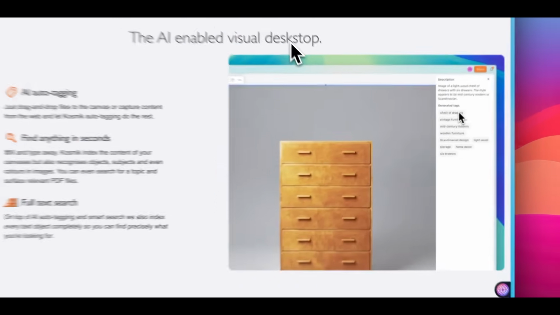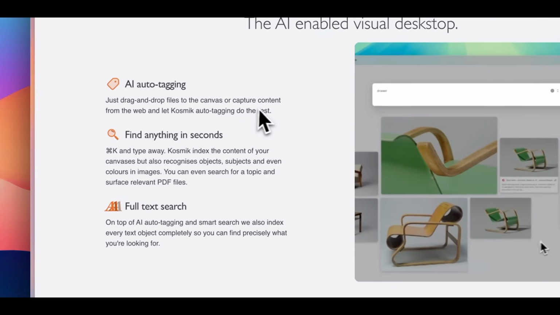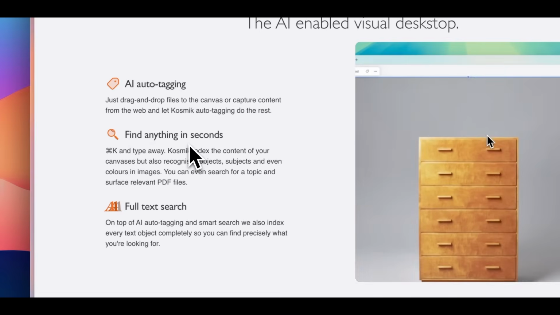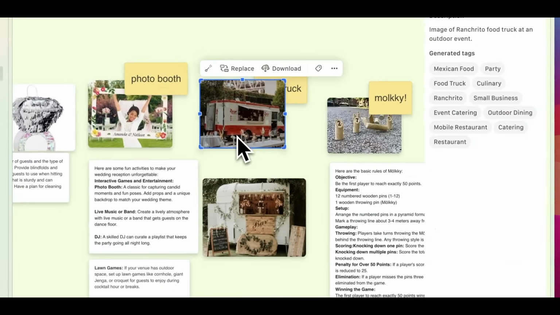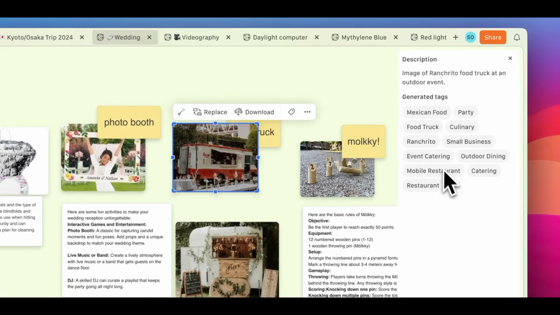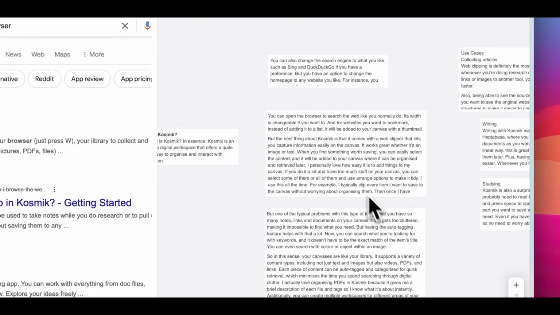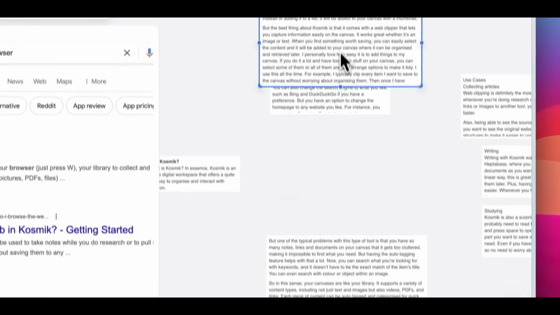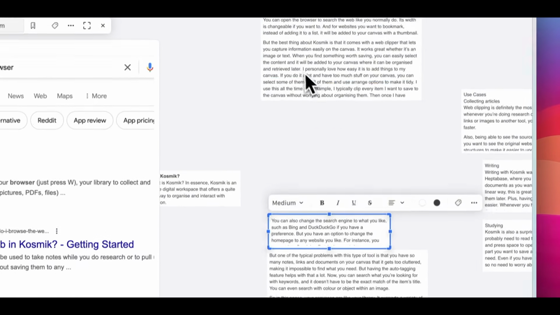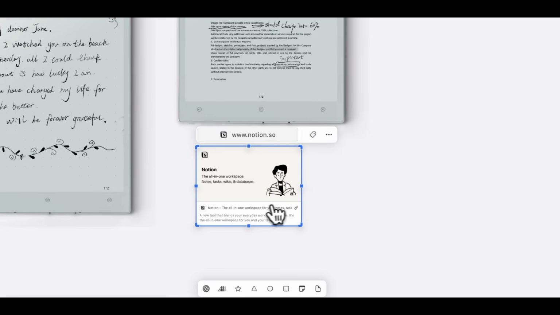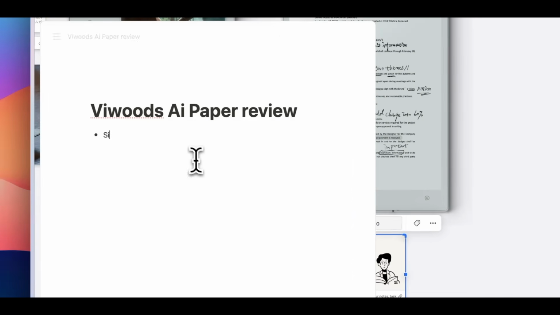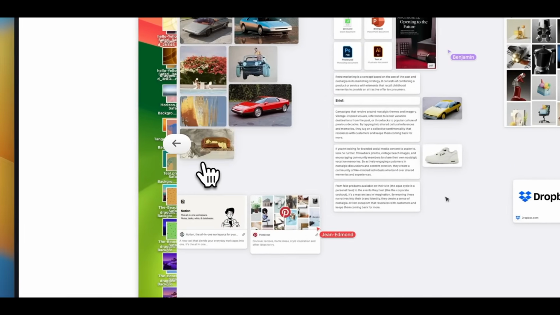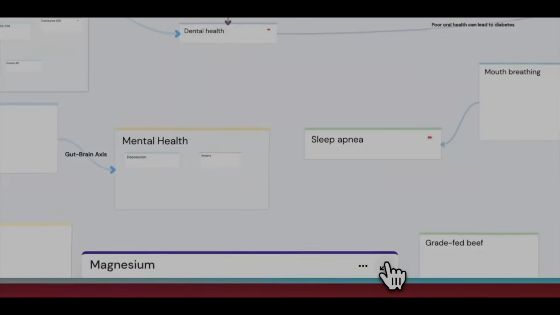And here's where it gets really neat. Kosmik uses AI to help organize your stuff. It automatically analyzes and tags the things you save and write, which is a huge time saver. Sometimes it even finds connections between your ideas that you didn't even realize were there. And if you're into note-taking, Kosmik's got you covered there as well. You can search the web, read an article, and take notes all in one place. Plus, it plays nice with other note apps like Notion, so you're not stuck in just one system. It can be a huge help for managing your digital life. It can help you cut down on the endless tabs and messy folders and give you a more visual, intuitive way to work with information.